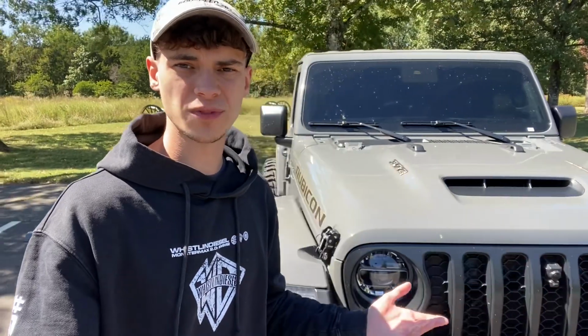And then another piece that I did get from the factory, I forgot to mention, that I do get a lot of questions about, it's just the front mounted trail camera. And with that, that's an option from the factory. I think every Rubicon 392 comes with it, but I can't remember if I clicked it. I'm pretty sure I did click it, the tow group, and then just the matte black grille. Pretty sure those are the only options that weren't just standard that I did add on to the Rubicon 392.